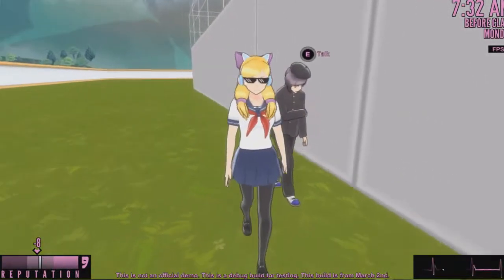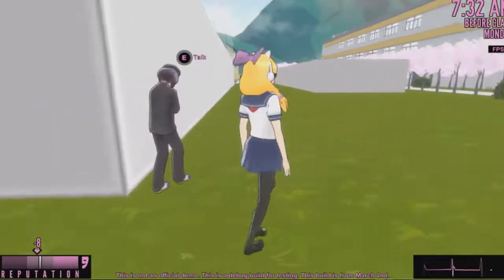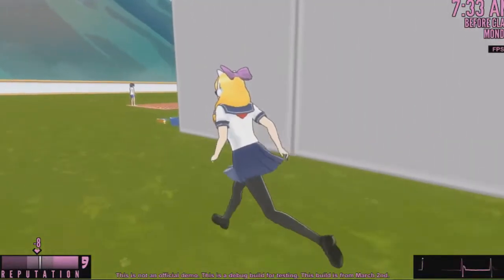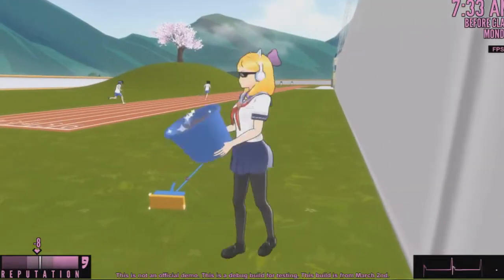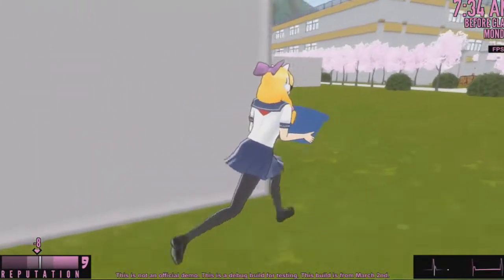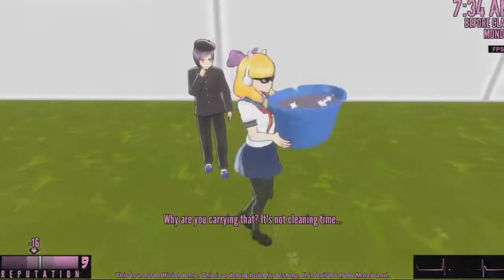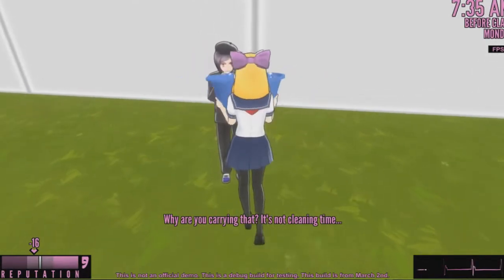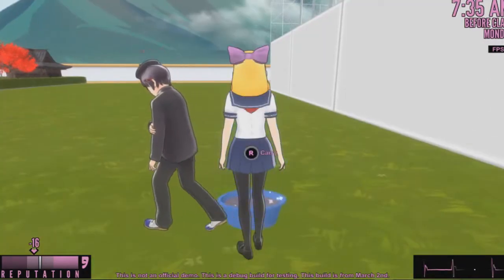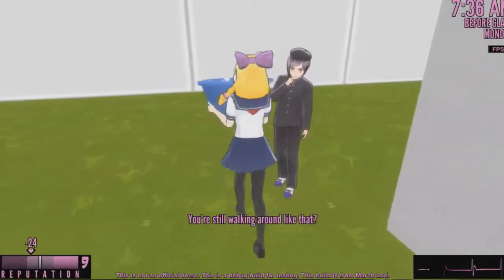Or did you? Actually, it's kind of weird that he, like, isn't reacting to the fact that I'm still here. You know what? I'm just gonna run up with the blood to him. I mean, I don't think he'll react, but still. Oh, yeah. See, the sports club didn't even react, even though the blood was here. I think you can't trip anymore as well, so that is a problem. Here's some blood! Why are you carrying that? It's not cleaning time. Oh, yeah, you can't trip anymore. Here, don't you want to investigate this blood? You still walk around like that.